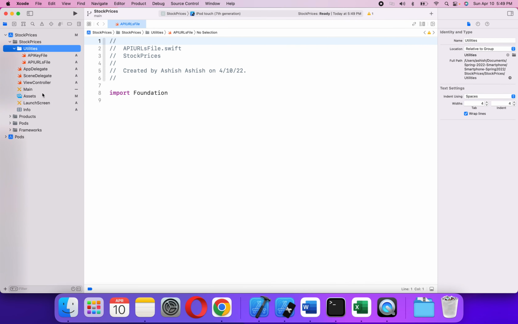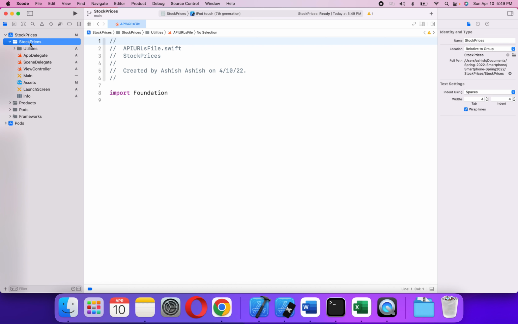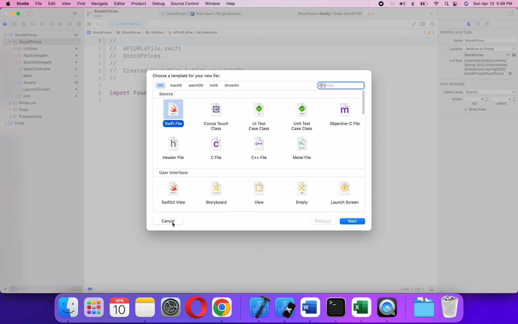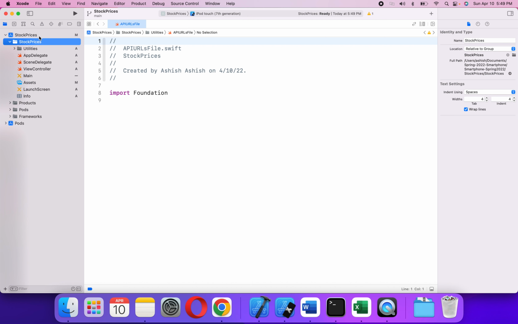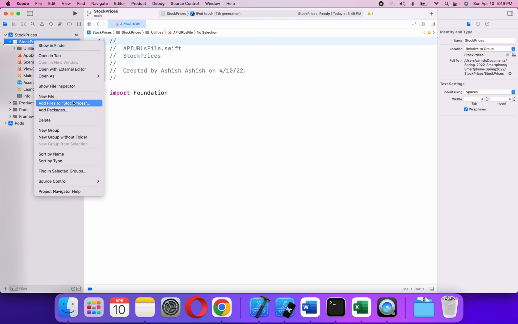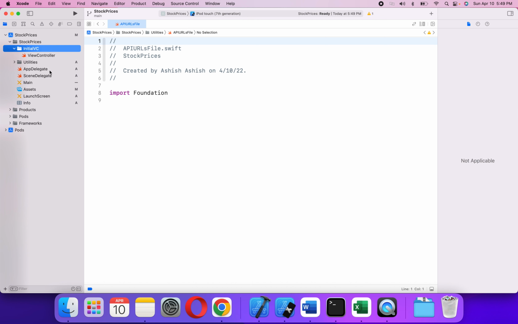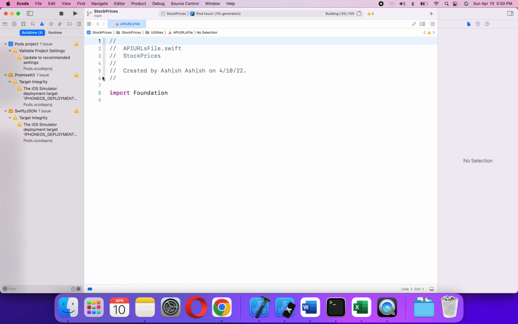So once we have done that, okay, fine. Next, we'll right click and say new file. And I think some of you, when you were making a folder and moving the main inside the folder, it was creating trouble. So if that is the case, just leave it like that. But I'm going to create a folder and say new group, and I'll say this is initial VC, initial view controller, and we'll move the main also over there. So that is perfect. Okay, so we have all of that over there. We'll compile. Everything should be compiled.